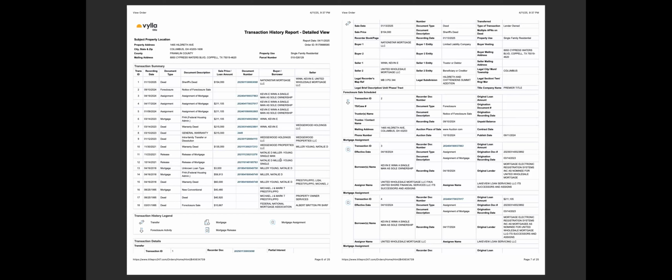Nation Star is a mortgage servicing company. They're also known as Mr. Cooper. So when a homeowner buys a property and then gets the loan, immediately sometimes it gets sold on the secondary market. Citibank, Wells Fargo, Bank of America do this as well. They just sell it to somebody else, and then Nation Star is a servicing company. So they take on the loan, and then there'll be some kind of change notice, and they send it to the homeowner.